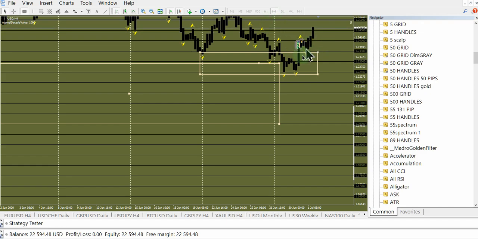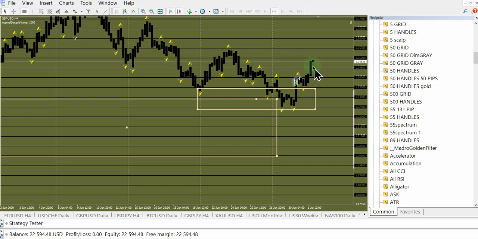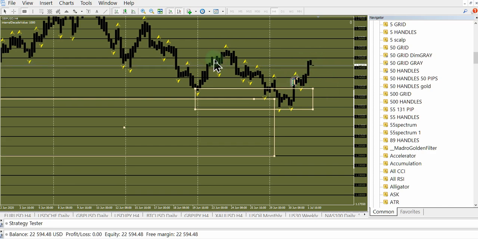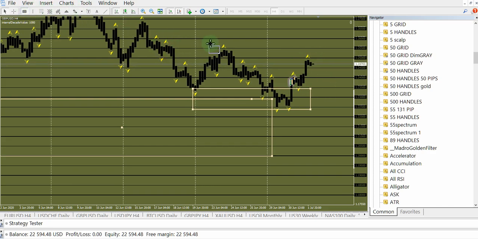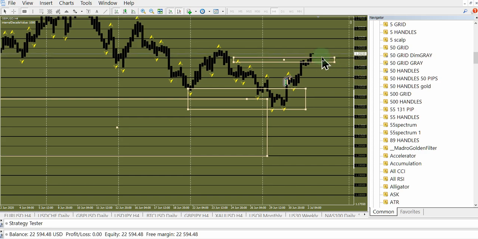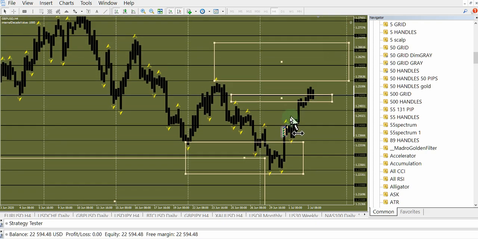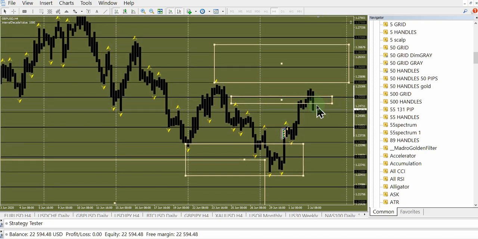Sell limits up here, buy limits below. Now I'm selling. I'm looking for a 50 to 100 pip pullback as I sell into these wick tops, into these fractals. Selling at the 100. Getting stopped out of stuff too. You're not going to win every trade. Selling really big up here. But I just made 70 pips off this ticket, see?